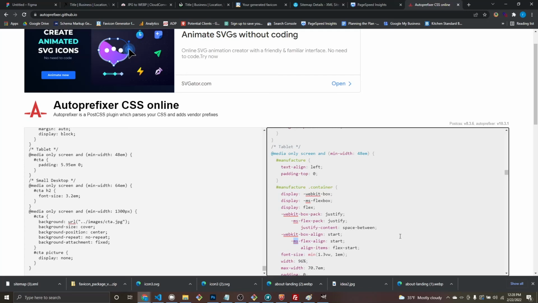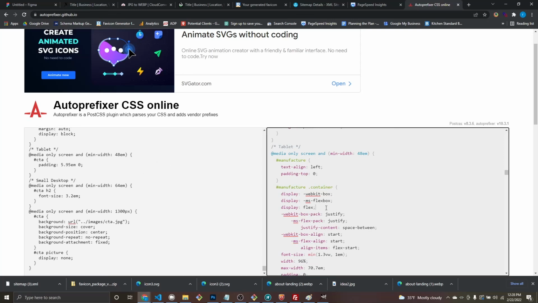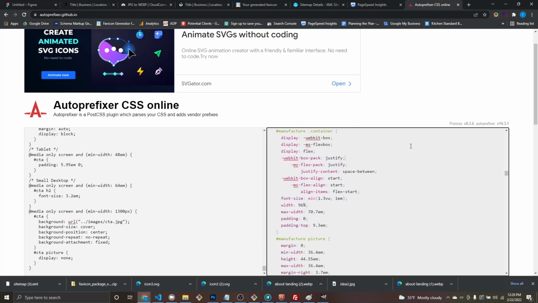So you just code as you would normally on Chrome, where everything works nicely and happily. And then you use autoprefixer to add in all those little training wheels for the other browsers that can't keep up. You just give them that little extra help that they need to be everything that they're supposed to be. So that's that. We did our favicon, and I think that's it. I think this website is done, minus content and images.